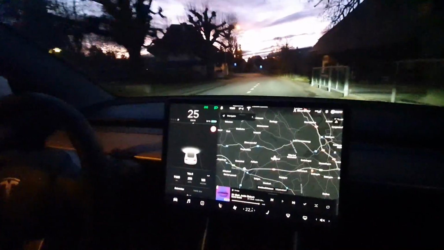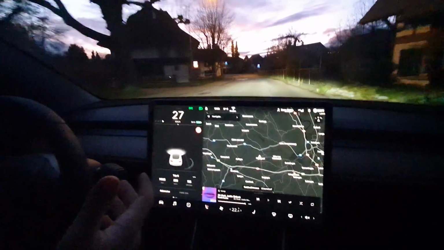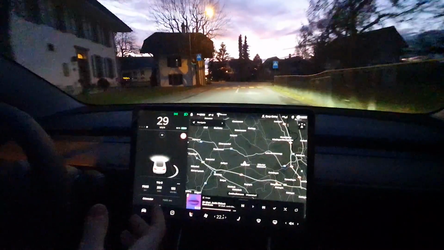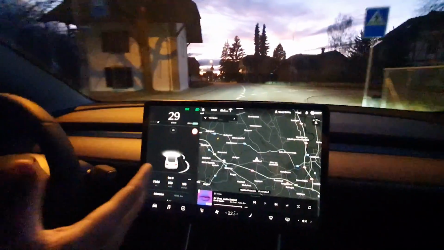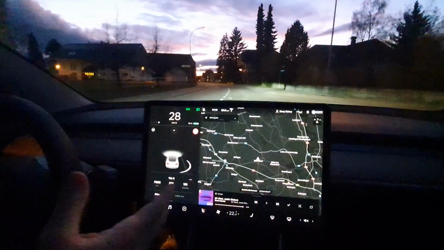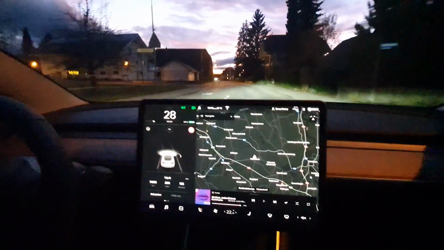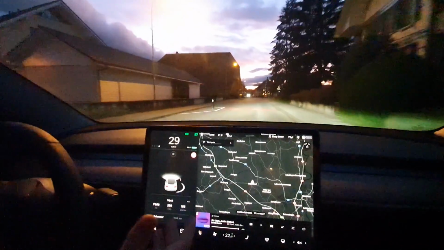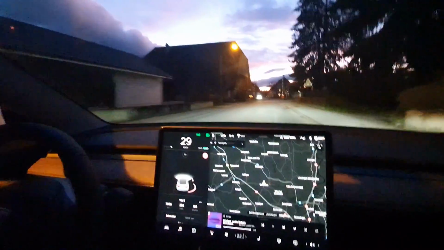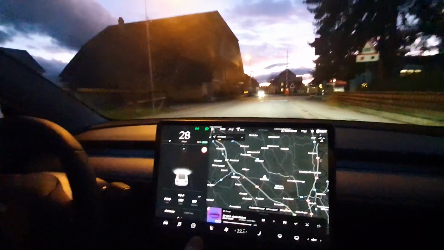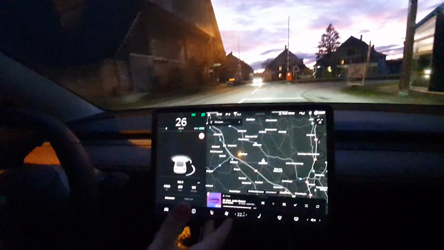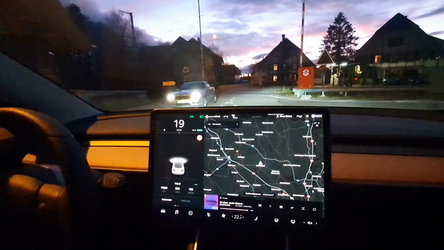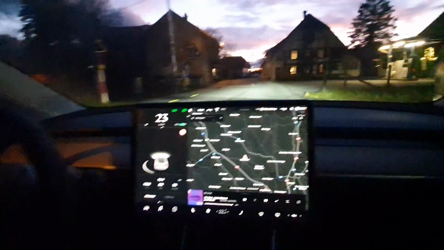So guys, I think you get an idea about this full self-driving, the difference between full self-driving and standard autopilot, because before I bought the car I didn't know the difference. I had to drive the car and then understand all that stuff. The only difference, it's not big. The only difference is the lane changing and some other features like summon and stuff. But if you don't need that, you don't need the full self-driving at the moment. Maybe in the future, of course, you will need it when the car will be able to drive itself, but at the moment you don't need that.